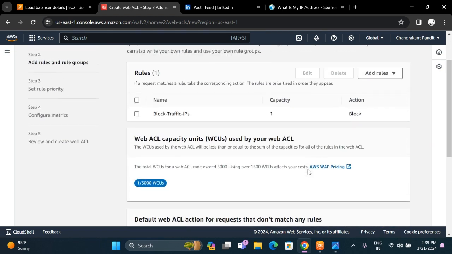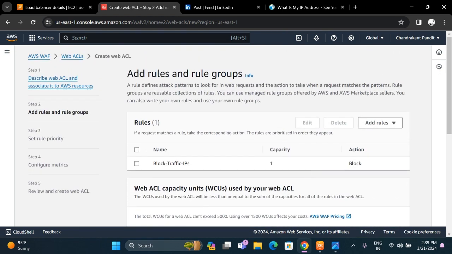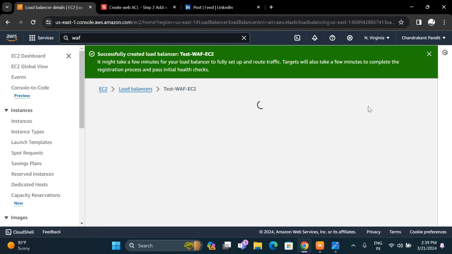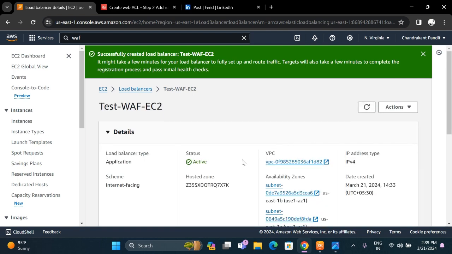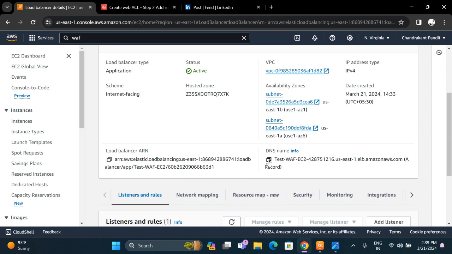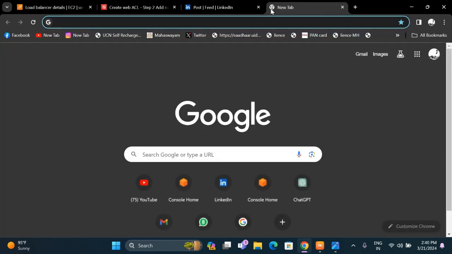Before executing all these commands, let's first check whether we are able to access our instance or not. Let's check our load balancer. The load balancer is in the active state. Let's go with this DNS name and try to access our instance.